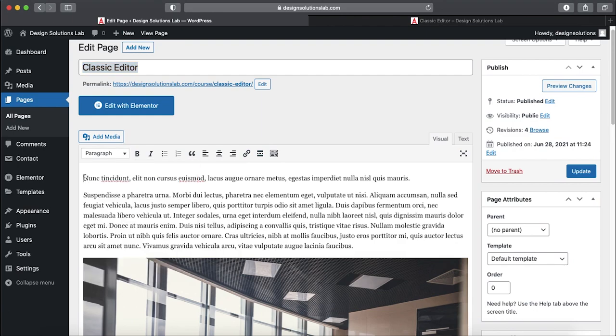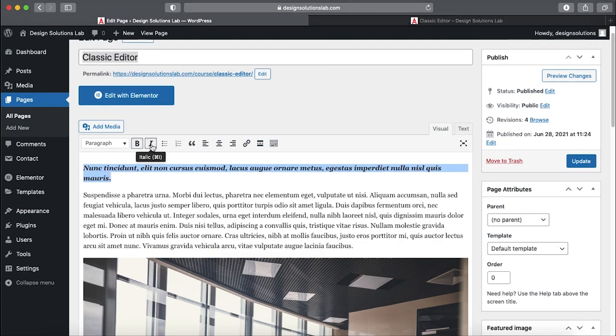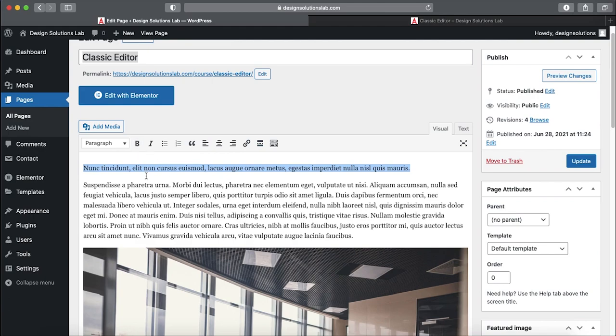Then on your website, when you start with some intro text of the content, you can make it bold or italic, make a bullet list or numbered list, and edit this text as you want.